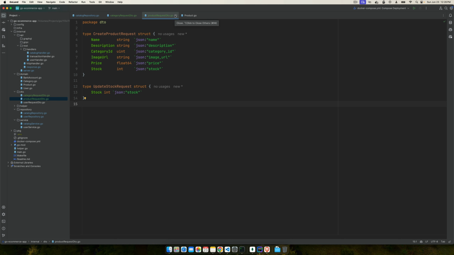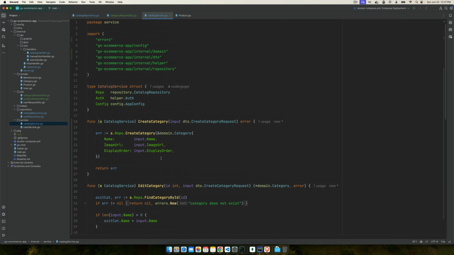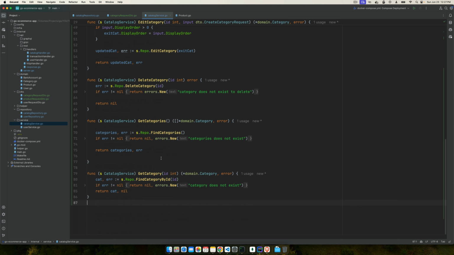So let's go to our catalog service once again. Here in the catalog service, you can see all the functions are related to category only. We don't have anything related to products. So let's add some code quickly, which is going to accommodate our create product operations.